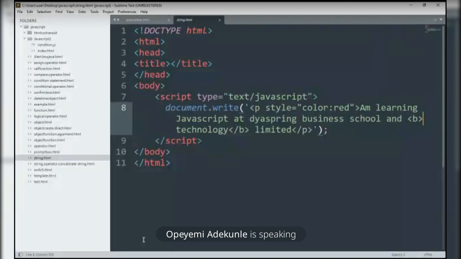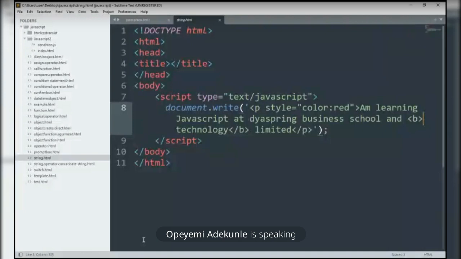Secondly, how are we going to write it, and where are we going to put it in our code? Now I want you to note something, for some of us coming from the background of CSS, you know that we have internal CSS and external CSS. The same thing with JavaScript. You can have an external file for JavaScript, and you can also have an internal one. But we will start with the internal use of JavaScript.